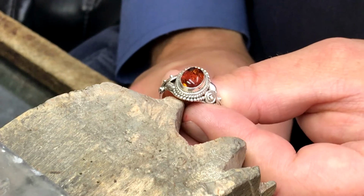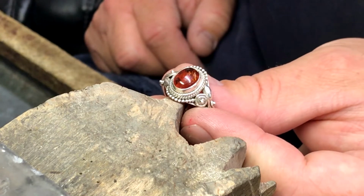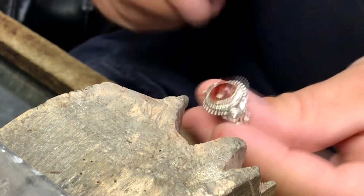Hi, this is Bill, one of the goldsmiths here at Cormier Jewelers in Southbridge, and today we're going to show you how we're going to size down a sterling silver ring with an amber stone in it.